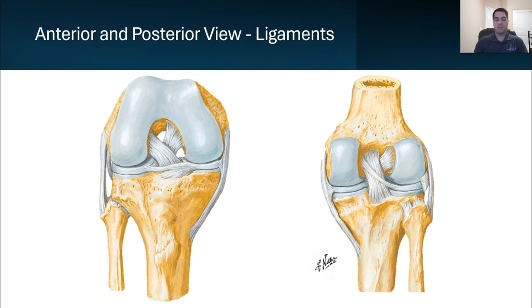So again, you guys can review those on your own, but just to bring those back up and jog your memory a little bit. And now that we're moving on through some of the more traumatic tibiofemoral injuries, we'll talk about some of the more chronic conditions you'll see as well. Things like Osgood-Schlatter come to mind.